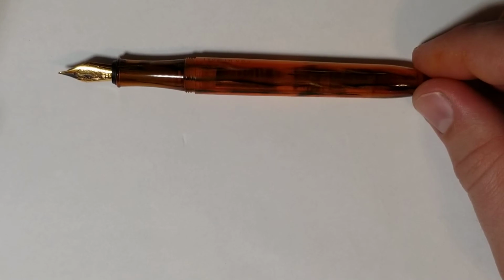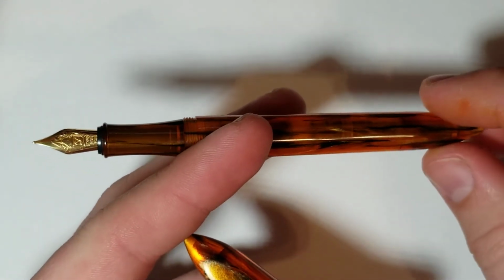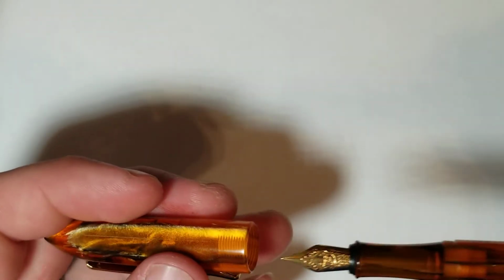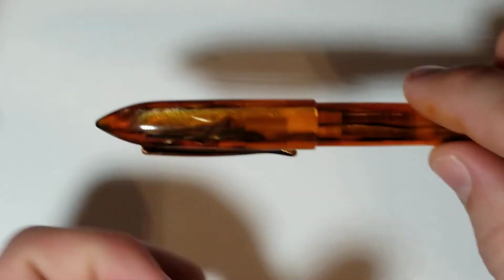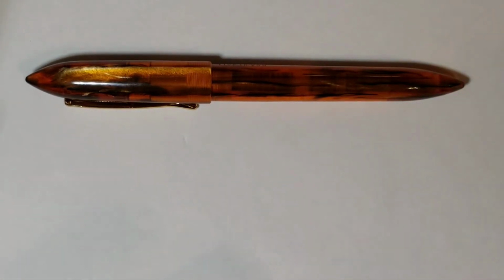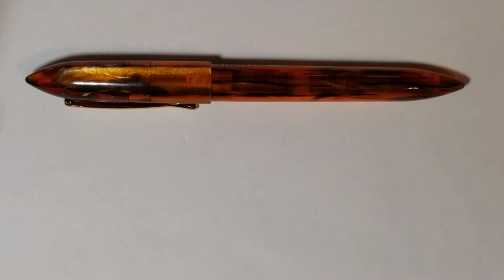As far as the size of the pen, the full size of it is 14 centimeters. Uncapped is 12.5, and then posted is 15.5 centimeters. So I looked up the dimensions of an Edison Nouveau. And again, I'm not trying to say that this pen is as nice as an Edison Nouveau, but just comparing it because it does look a lot like that pen. It is smaller, not by a lot. It is slightly smaller.